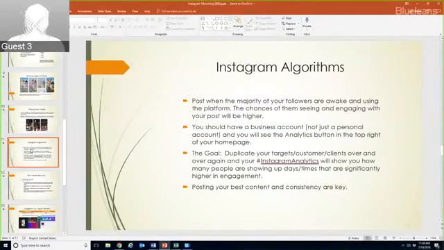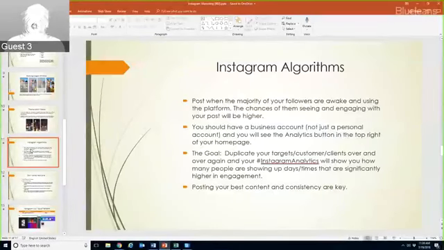So you just have to know that you want to have a business account. And I know a lot of people are not even aware that there's two different accounts you can have. A lot of people sign up for Instagram with a personal account, but you want to make sure you have a business account. That way, when someone wants to follow you, they don't have to request and then you have to approve it. So if you're having to approve requests, or if you're requesting to follow someone and you have to wait for their approval, that would be a personal account.